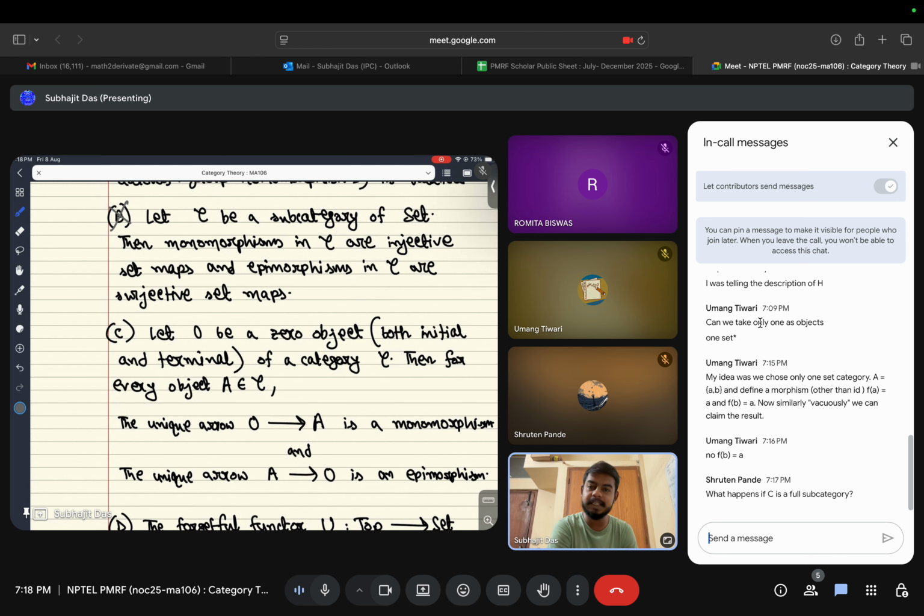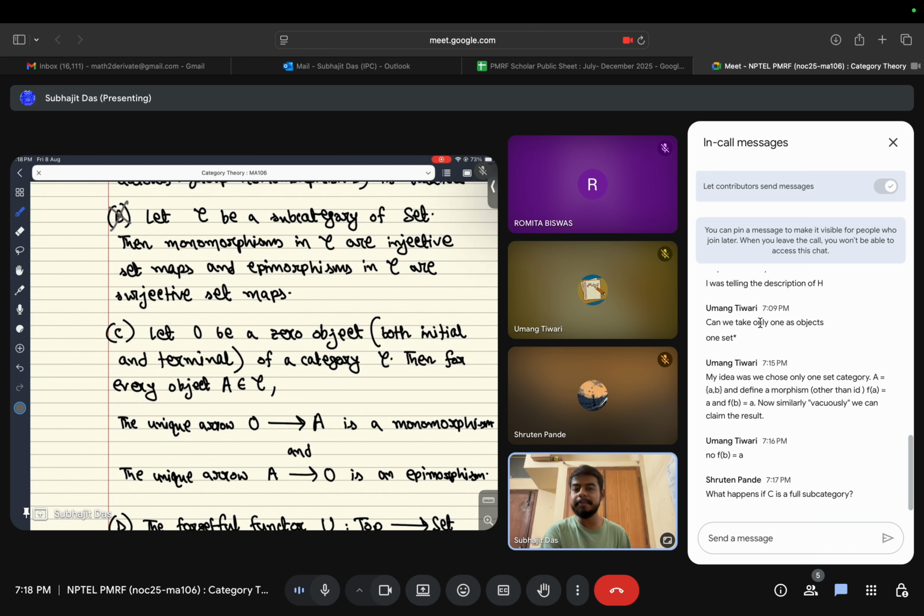So what is a full subcategory? So C is a full subcategory of D if the inclusion functor from C to D is full as well. It's always faithful. If it is full as well, then we'll say that C is a full subcategory of D. In other words, if A and B are arbitrary objects in the subcategory C, then the Hom set C(A,B) is exactly equal to the Hom set in the larger category from A to B, D(A,B).